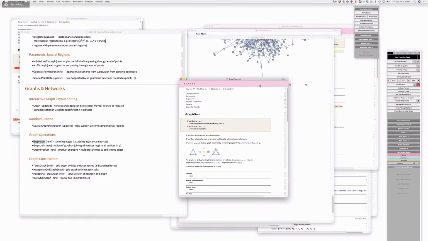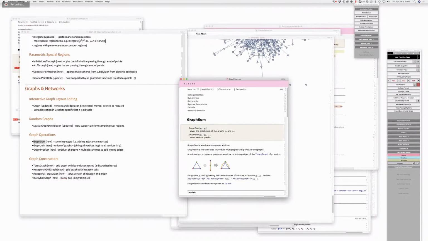Now, how does this do in terms of the calculus of annotations? At this time we don't yet support the calculus of annotation. It's something we progressively propagate through the system. It's expensive, it takes time. So this is based on the actual names of the vertices. This combines them. Is that correct? Yes. Actually, based on the index, the order in the vertex list, because the sum is based on the sum of matrices.